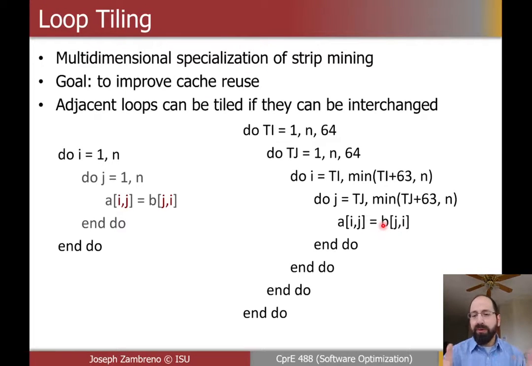As opposed to me belaboring the point here, I'd like you to take a look at that example offline and try to understand what exactly is happening here. But the term itself kind of implies what it's doing, that, again, we can look at the access pattern for A sub ij and B sub, in this case, B sub ji here, and see that we're going row by row, or we're going column by column. This is a matrix transpose example, right? There's nothing wrong with that example.